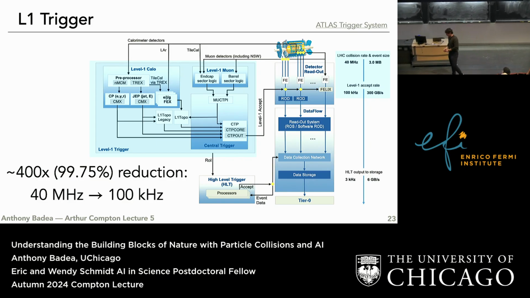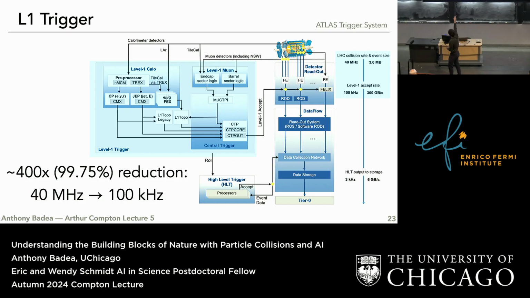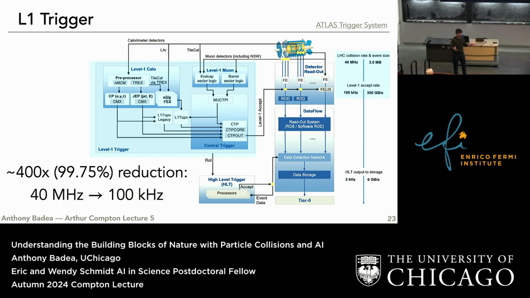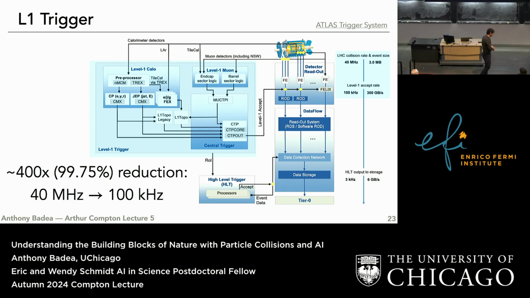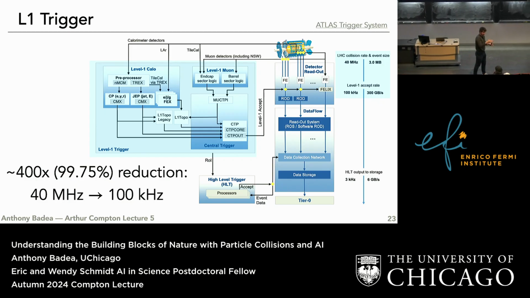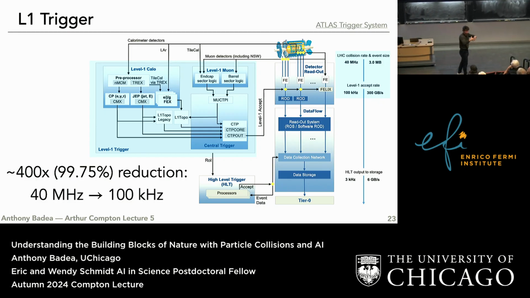And so we do calibrations of each individual electronics separately, and then we put the whole system together, and then we do collective calibrations of the entire detector. So we do multi-stages of calibrations. We do some calibrations between data taking. So you might say the LHC turns off for a little bit. You just let the detector run. You collect noise, and then you calibrate using that. So real-time calibration.